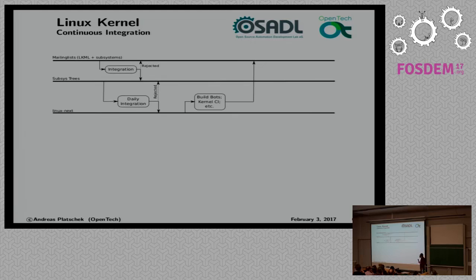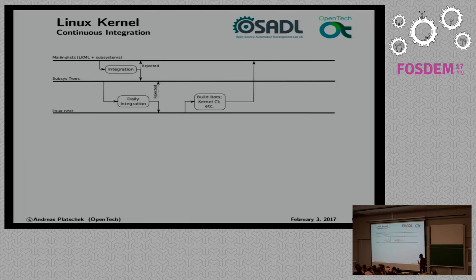So now the patch is in the subsystem trees. From the subsystem trees, we have a daily integration into Linux Next, the integration repository, done by Stephen Rothwell. Every day, about 240 subsystem trees are pulled and integrated into this integration repository in Linux Next. Based on this integration kernel, a number of automated tests are done. There are build bots, there's KernelCI and some others. They all have their specific purpose, their targets, the defects they want to find. They are doing automated testing and send back warnings to the mailing list if they have some findings. This is happening more or less continuously.